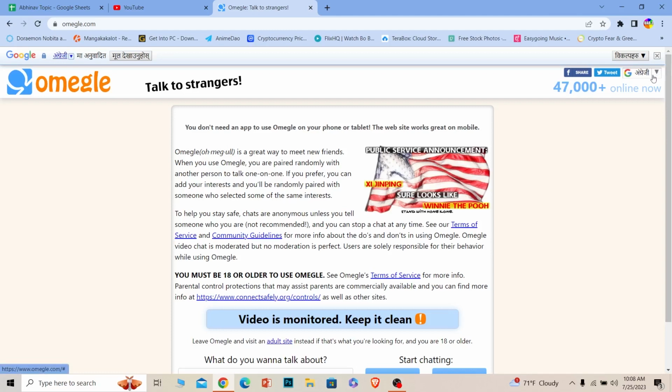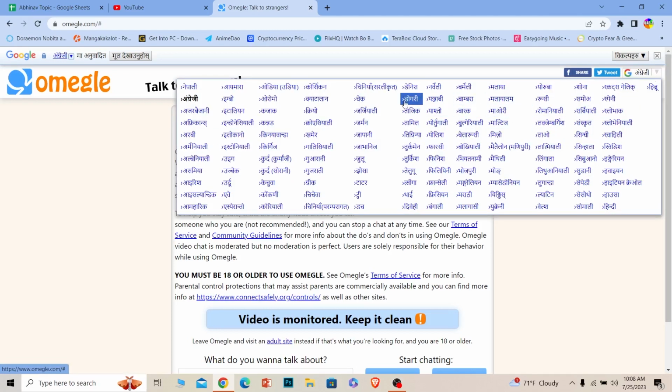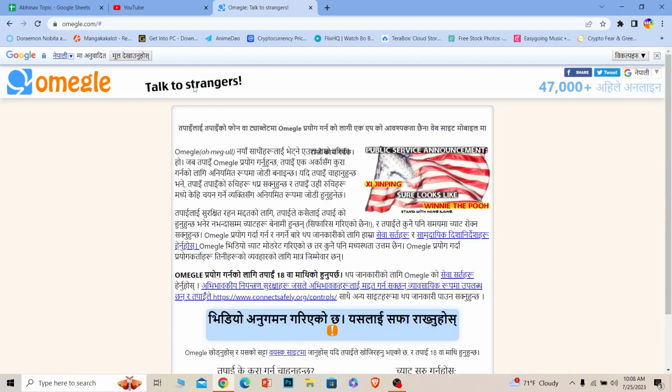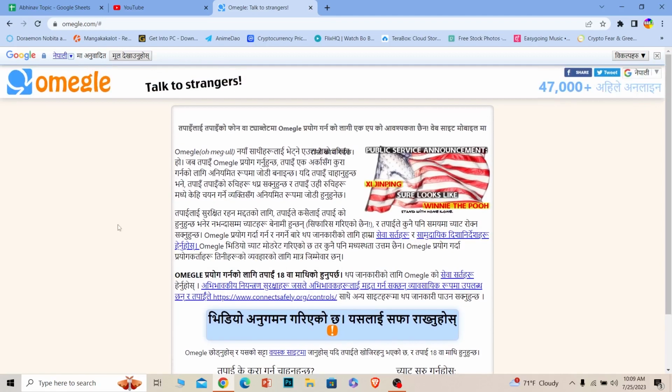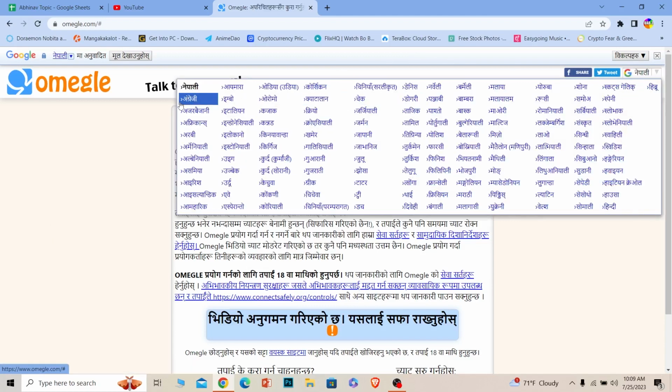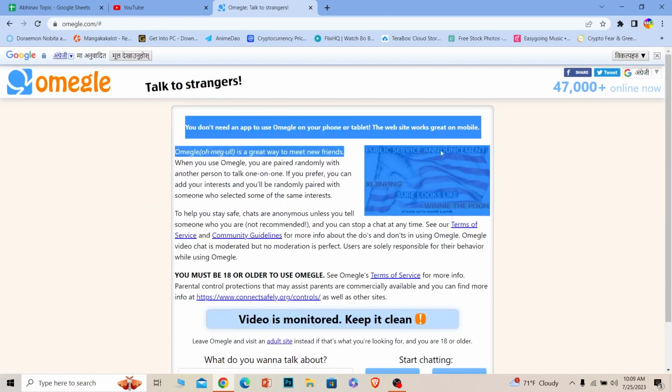I can click on the arrow right beside it and I can choose whichever language I want from all these options. Let's say I want Nepali. I can click on it, wait for some time, and the entire page will be translated to Nepali. Now I chose Nepali, that's why it translated to Nepali, but you can choose any other language, it'll change to that. But let's say I don't want it in Nepali, I want to change it back to English. What I can do is click on this little arrow again and choose English, and it's back to English again.